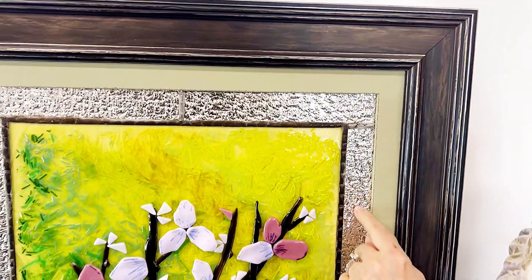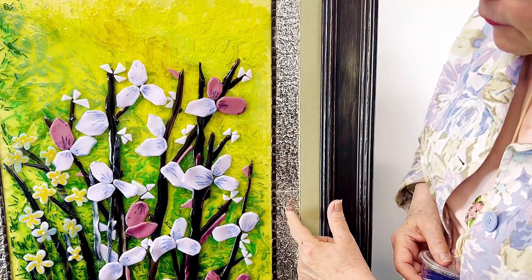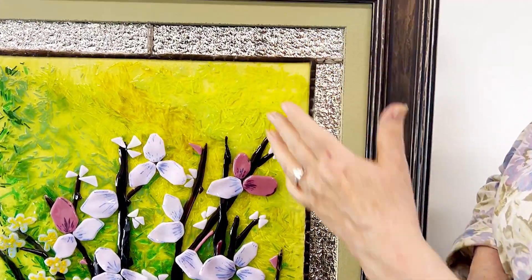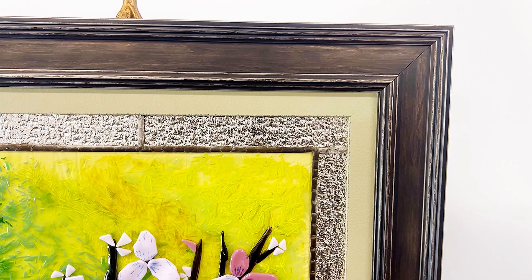I thought to brighten the piece up, let's have — this is actually some sort of mirror. It's made exactly like a mirror with that coating on the background of it, but it's kind of bumpy glass, and they put that stuff on it and it makes it reflective. I just thought that was very, very pretty for springtime. And the framers put this on here too — they framed it, and I thought that turned out really, really pretty.